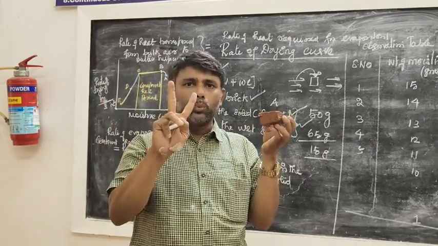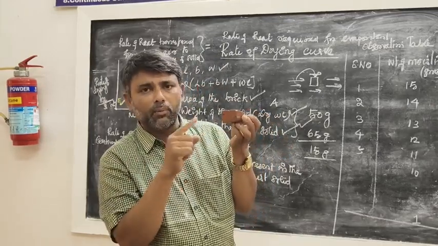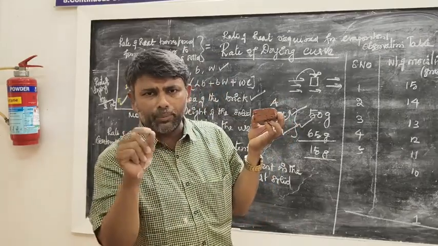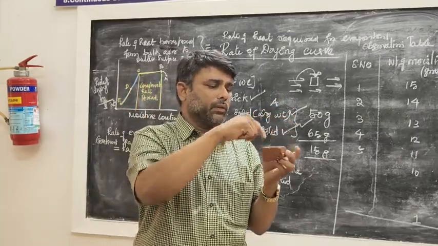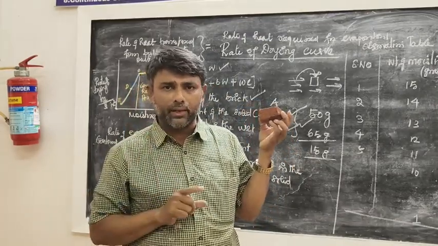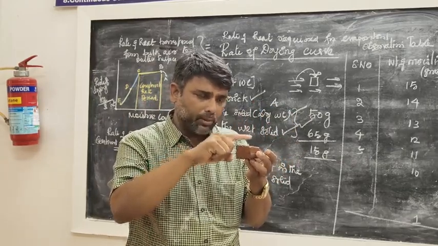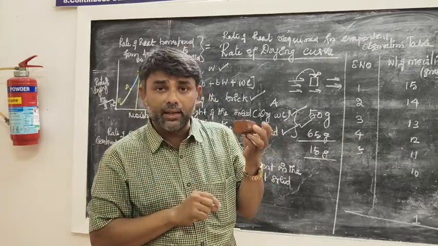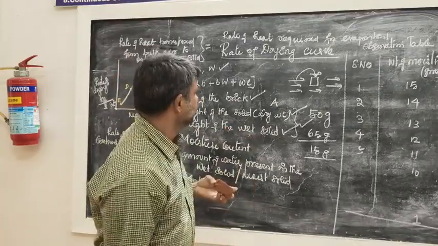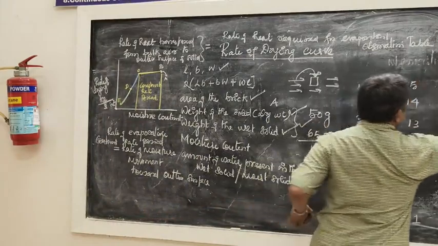Clear? Two processes. One is water evaporated from the top surface. Another is the rate of moisture movement from inside to the outer surface. During the falling rate period, the outer surface is no longer covered with a film of water layer. The rate of evaporation of moisture from the top surface is greater than the rate of moisture moved from the inner surface to the outer surface. Are you clear?